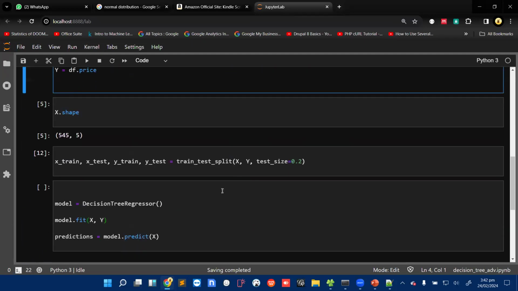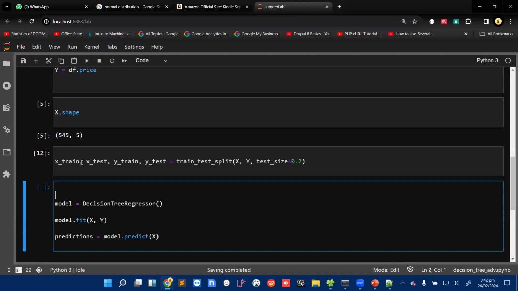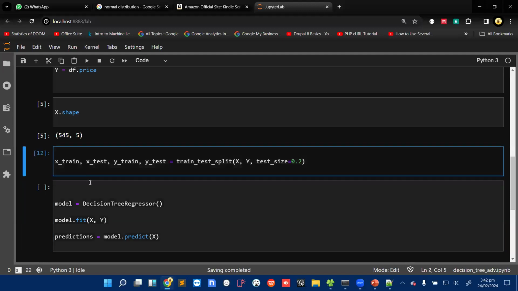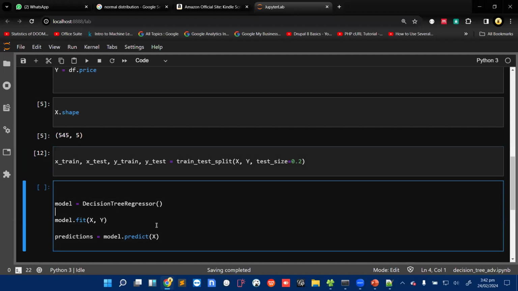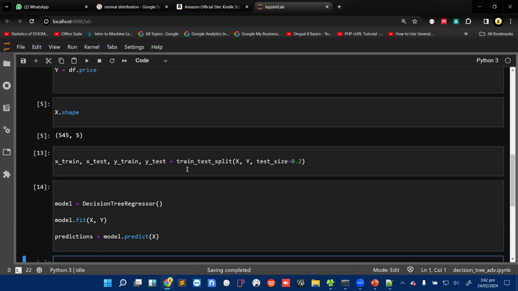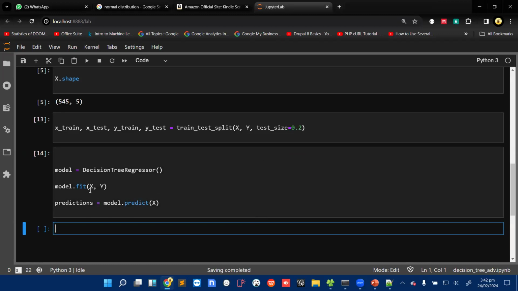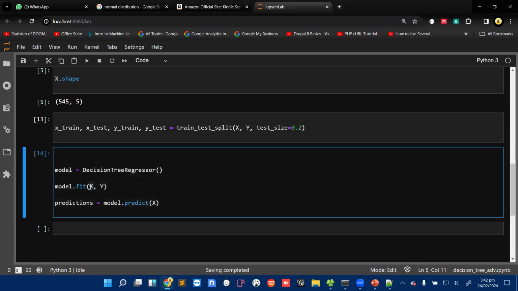All right, sure. Okay. So we've been able to split our data into training and test. Now let's look at this. If I come back to my decision tree regressor, let me run this and run this. I'm not going to give my entire data to the model. I say, hey, I'm giving you small data, just use this one, and that small data has the accompanying results. So this is my X and this is my Y. Now I want you to predict with X test because you haven't seen test before. Does that make sense?